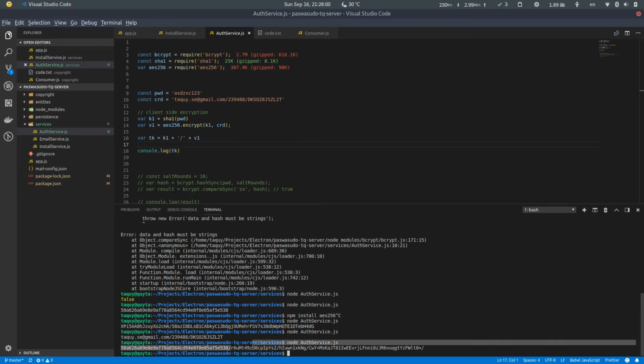But the idea is I will need to split first, a string before the first one, and the last one is where I will just have a string. On the client side, I need to store this in a file, something like that. And when I send it to the server, the server must be able to split this one out and that one out, and then start to decrypt and validate it.